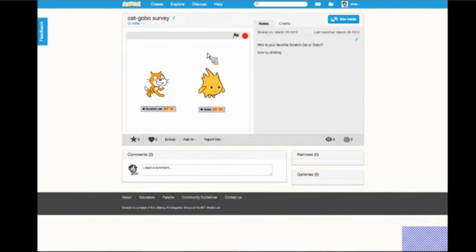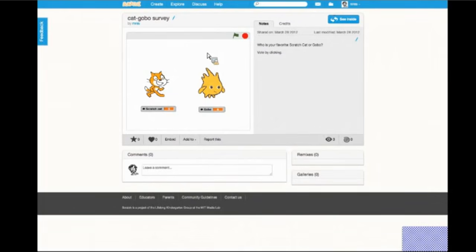One is the standard type that we have in traditional Scratch. And there's another new one called a cloud variable. So this project was built with cloud variables, which meant when I clicked on Gobo, it didn't just save the information in this instance of the project. It saved it with Scratch up in the cloud. So now everybody can see and make use of that data.